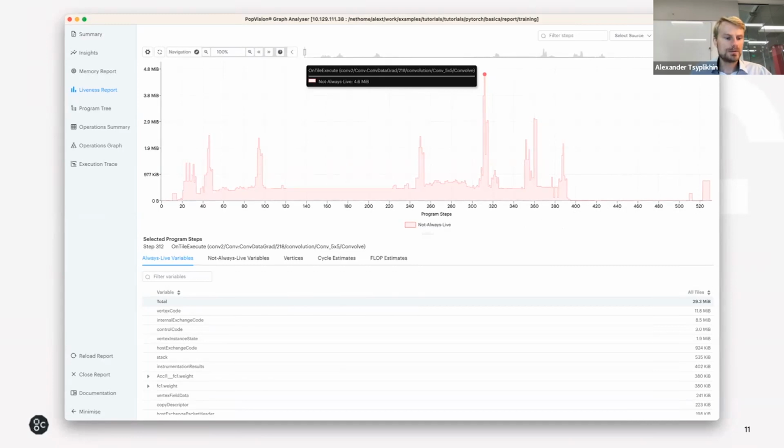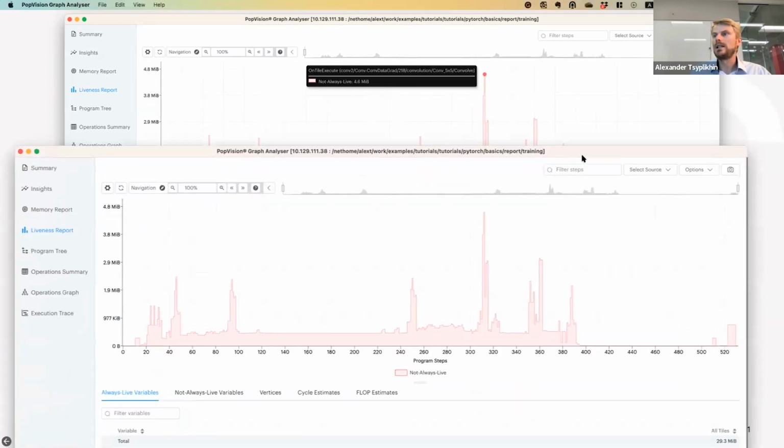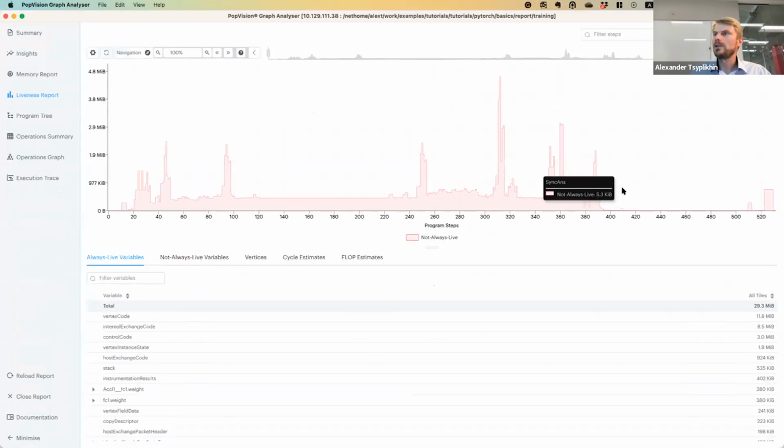Let me try maybe to open that report. But yeah, this is a very valid question. Which report is that? So this is report training. Let me try and open it. What I like about these tools is that it's typically quite insightful to actually look at those traces, and it reveals these steps that can look suspicious.